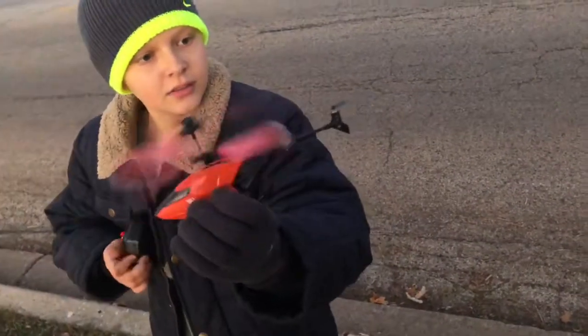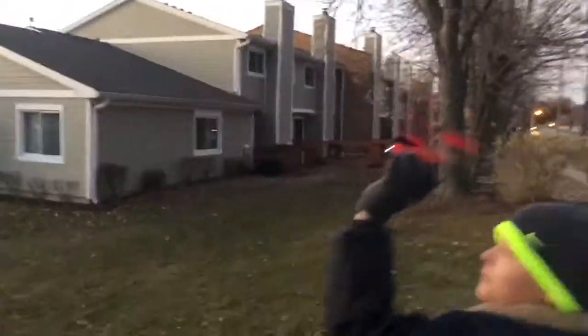Alright, good, landed in the grass. I thought it landed on the street. And durability test. It works fine. Motor's still at work. Let's throw it this way and then I'll let you fly it. Alright. Well, Brendan's gonna fly it now. Brendan. Brendan, sorry. Sorry about that, man.